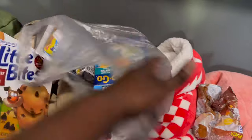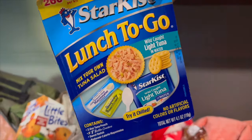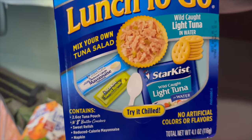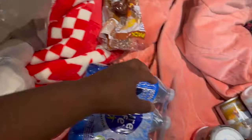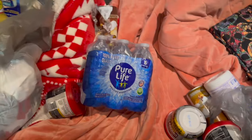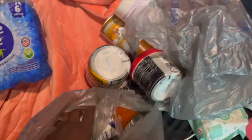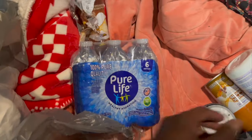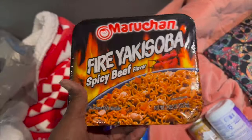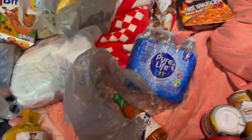This bag got nothing but these on-the-go tuna kits. Absolutely love it because y'all know it comes with the crackers and the mayonnaise and the relish. So everything you need to make a tuna is there. Honey mustard. This was my emergency water that I picked up from Dollar Tree that been on the truck. We got a couple of things of some chili hot sauce, because sometimes I buy food on the road and I need hot sauce. And that's pretty much it. This is just one thing of emergency noodles in case I can't get nothing to eat and there's nothing else on this truck to eat. So yeah, I think that's it. I didn't get too much.